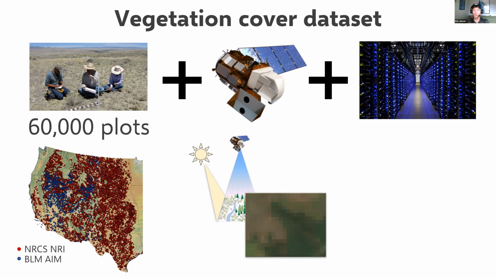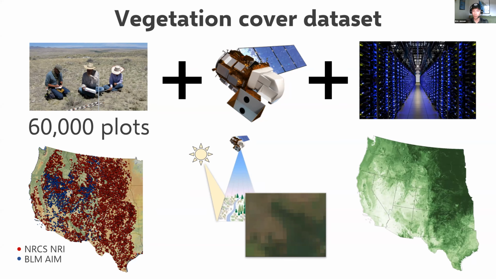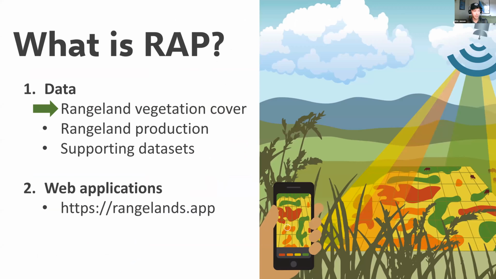And so these are both very large data sets. And so we rely on, for producing the models, cloud computing from our partners at Google, specifically Google Earth Engine. And so using that cloud computing, we're able to use machine learning models to find relationships between the satellite data and the field vegetation data, and to ultimately produce the maps that you see on the RAP. And so there's certainly more I could say about this model, but we'll have opportunity for questions.